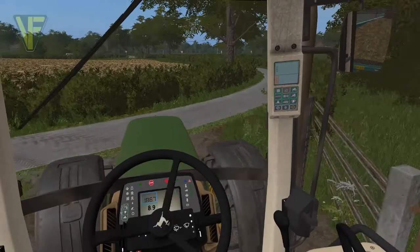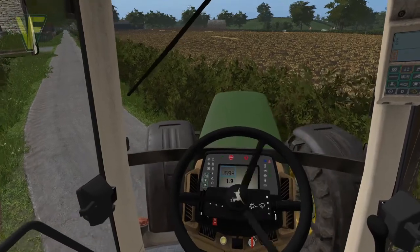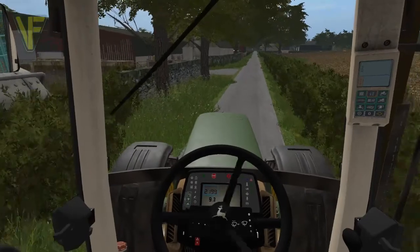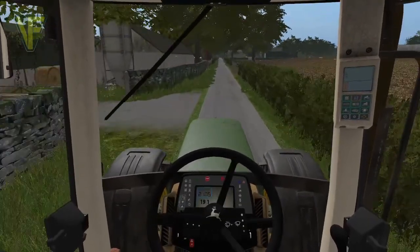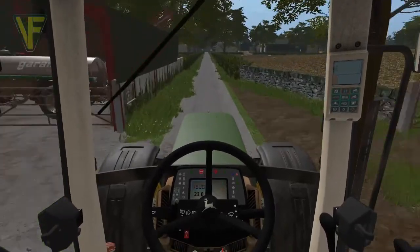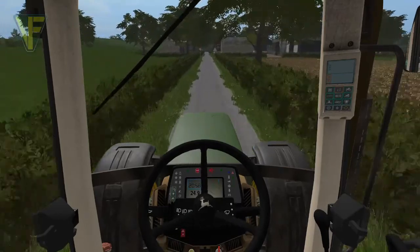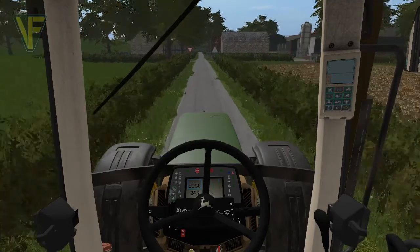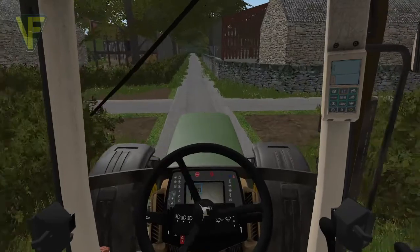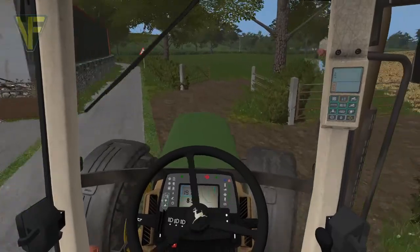We're clear, good. It's not going to the edge quite right. That's a tight little way to get out of there - not as easy as the rest. We could go in there but we're not going to, because I want to start the far end of the field because it's easier to keep track of what I'm doing that way.